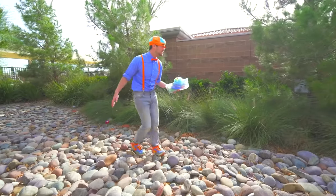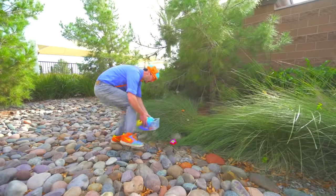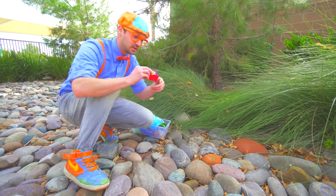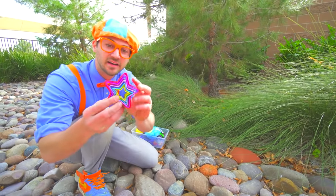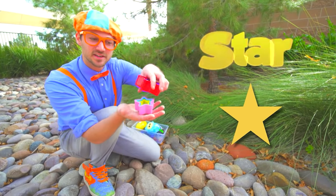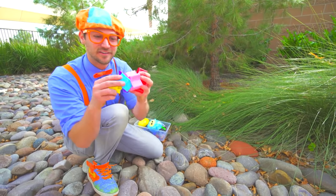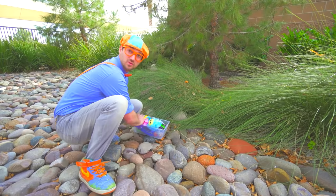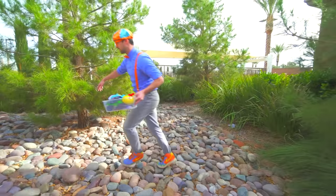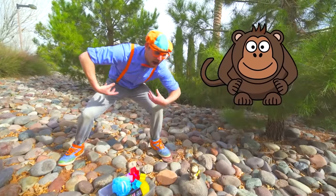Whoa. There's so many trees and everything. Oh, look at this! Wow! A colorful shape! Do you know what shape this is? Wow. Yeah! That is a star. Ooh, they're like cookie cutters. Whoa. So colorful. All right, let's put them in the tote so we can see if they'll sink or float. Whoa, look at this over here. Do you see the monkey?